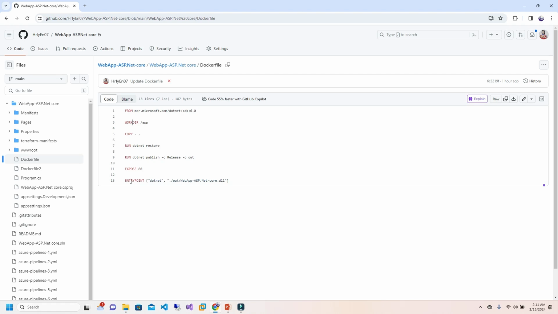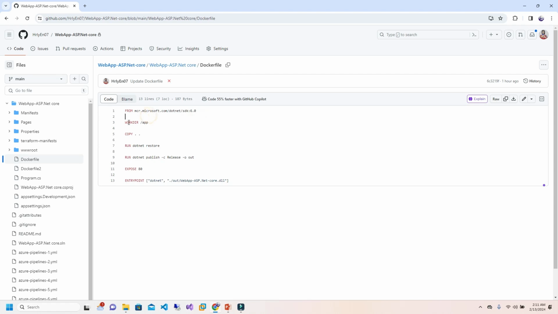Whenever you write any Docker file, there are different instructions. An instruction is nothing but defining a task to do a certain activity. Like I mentioned, in our case, choosing the base image first is important. Our base image is your .NET code with a particular SDK version, whether 6.0 or whatever.